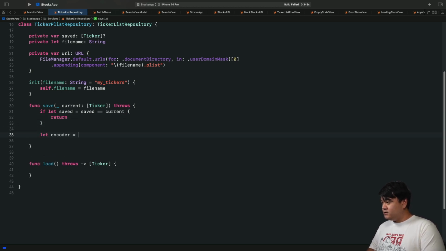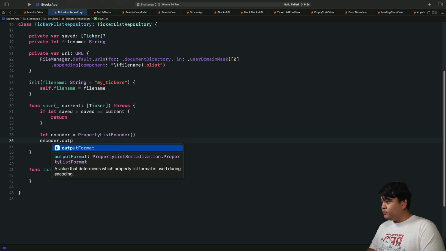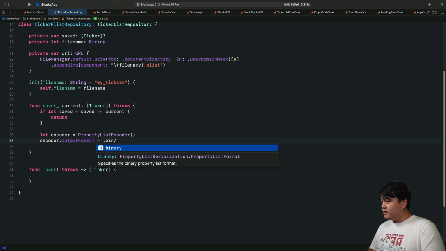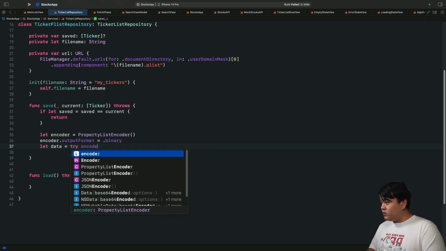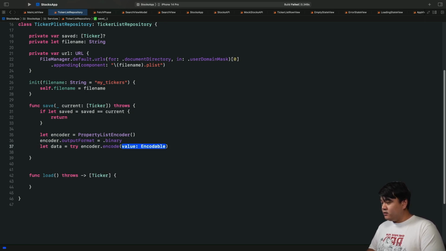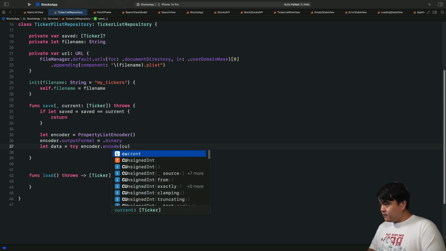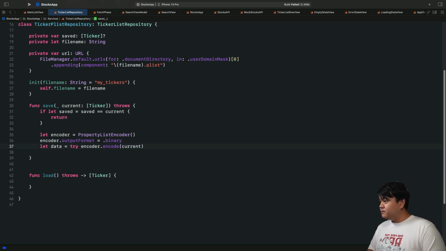Next one, let's declare a PropertyListEncoder and set the encoder.outputFormat. Let's set it to binary format, property list binary format. And next is, let's use try encoder and let's encode the current. Okay, so ticker itself already conforms to the Encodable protocol, right?